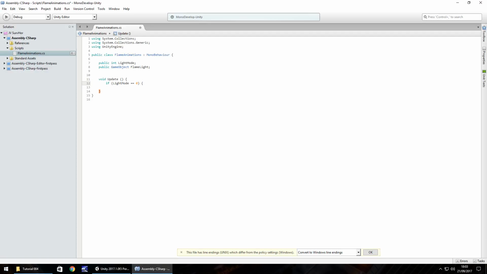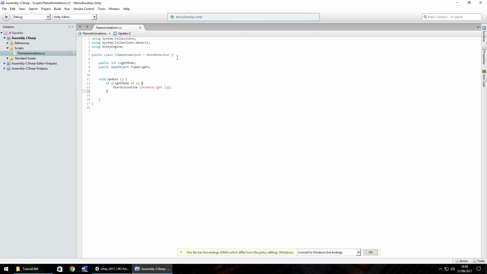So we've stated on this line of code, if something is equal to 0, then we need to perform the following actions. And it's only one single action that we'll do at this point, and that is to start another routine, which we can call whatever we want. It'll all come together slowly, and if you have problems with this script at all, you can head to the website and download the assets, same as any other assets. So we'll put start coroutine, and in brackets we get to call this anything we want. So let's call it animate light, and then open close bracket again, semicolon, down a line, and then close curly bracket.